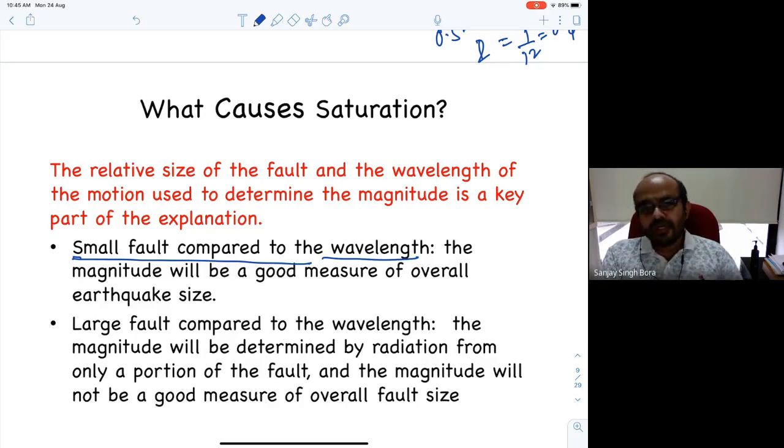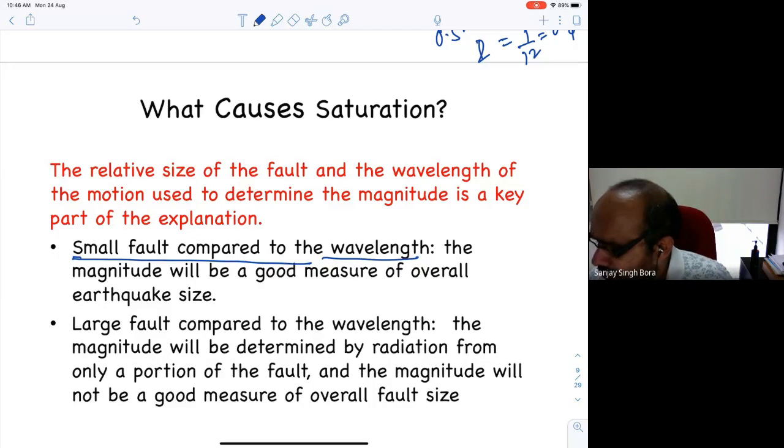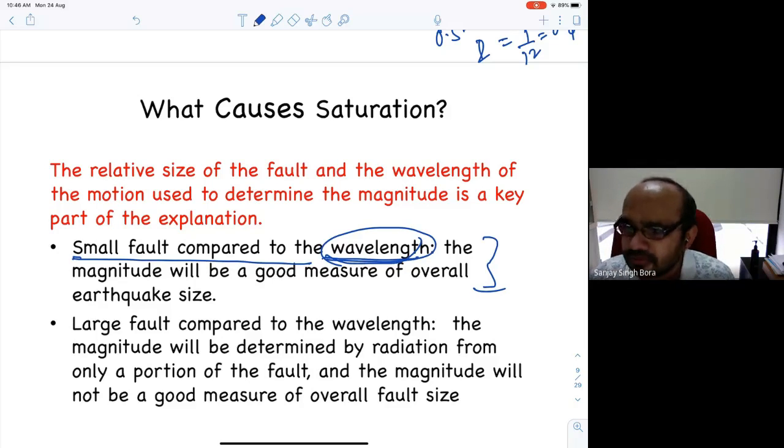If you want to see an electron, you cannot see an electron with normal light, right? It's the same thing in optics. So the wavelength should be comparable to, or of the order of, the dimension of the object which you want to see. In the case of an electron, you need an electron microscope, whose wavelength is very, very small. So in the case of small faults, when the wavelength is of the order of the same dimension as the fault, you can easily measure the size of the fault.